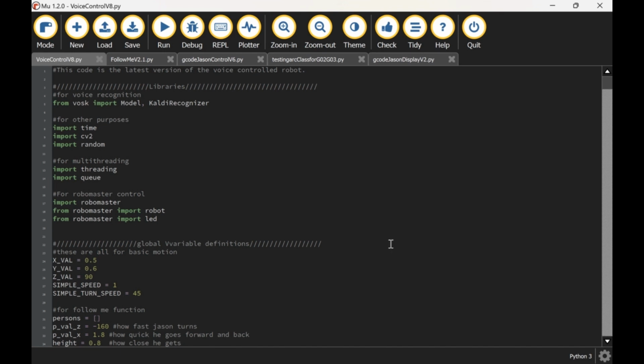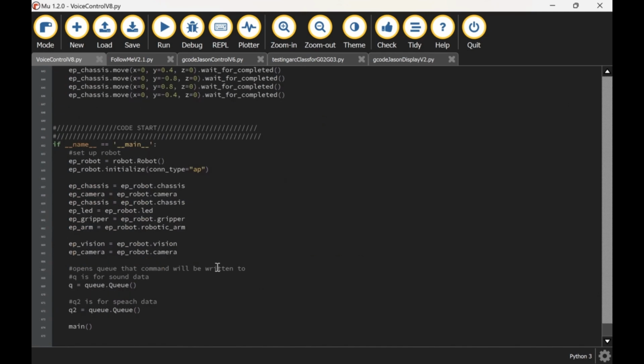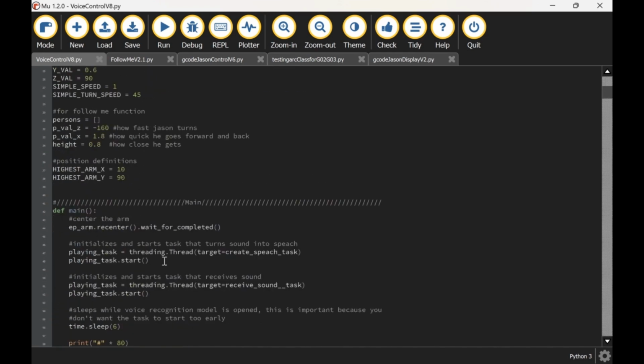But essentially this first piece is the voice recognition that I demoed earlier. Within this piece of code, I used a thing called multi-threading. What that means is that the computer is switching between tasks really fast, because the robot has to be taking in audio and sending that to the computer. The computer has to both receive that audio and turn that audio into speech, into text, that can then be passed into a function that turns that text into commands that the robot runs. So you start 3 tasks, and you'll actually see that right here.